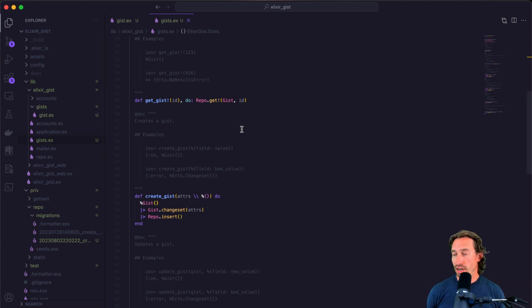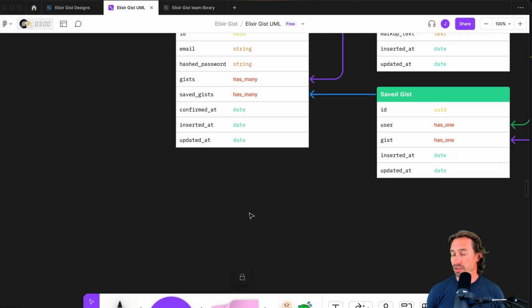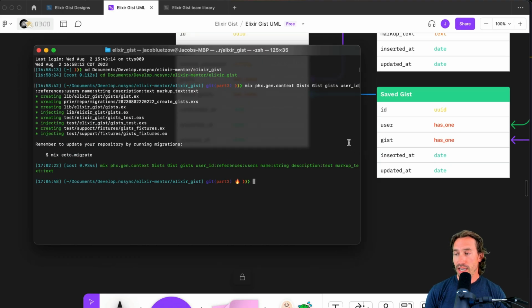And now we need to create our saved gists. So let's bring our terminal back up, and for saved gists, we're going to do mix phx.gen.context again. And now we're going to use the same context name here, capital Gists, so Gists. So basically all of our database interactions, like where we create gist, we can update gist, the context file is going to be shared with our saved gists. And you want to be very careful doing this because it can make your context file very big. But since our saved gist is just like bookmarking a gist and it's just a joiner table, we're going to include it in our context file. So we're going to create saved gists inside the same context file as where we create gists, and I'll show you in a minute. So that's why we're naming it the same thing here.